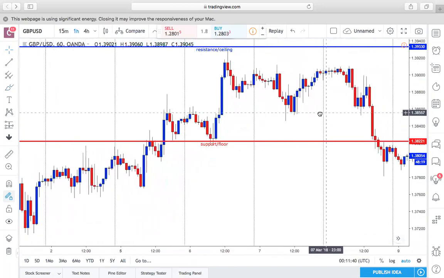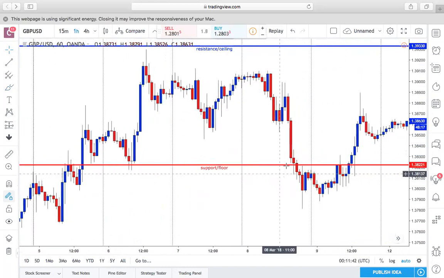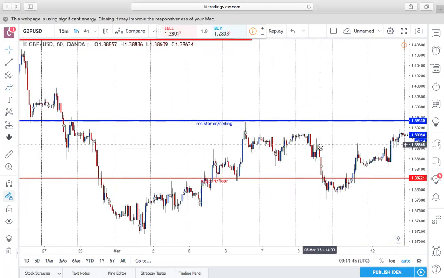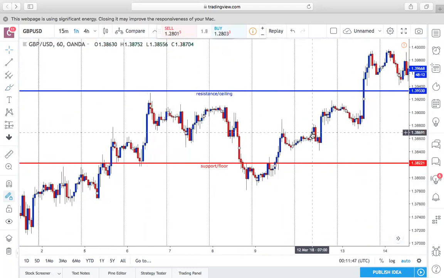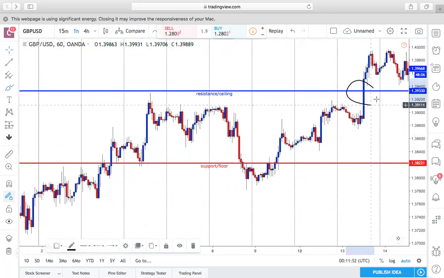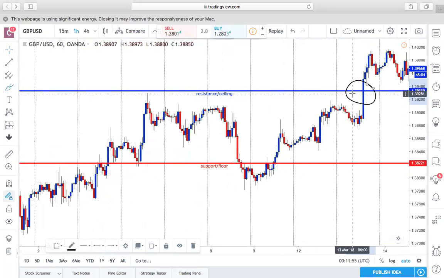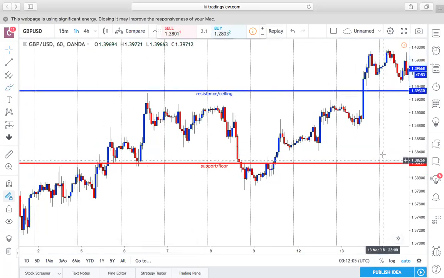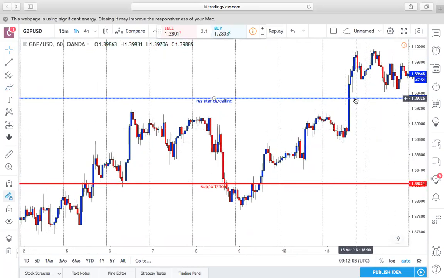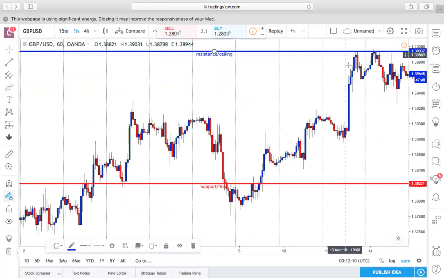So let's continue. We got our resistance and our support line. And what happens? Let's see. Oh, we broke down our support. Oh, there you go. It broke. It broke again right here, as we see. It broke our resistance line. What we want to happen is we want price to break, come back down, and retest this area as our new support. Oh, there you go. The reason we want that to happen is because that's showing us that the trend will continue to move upward.